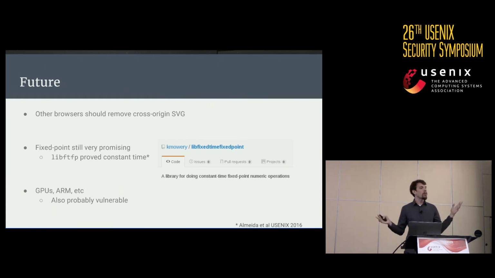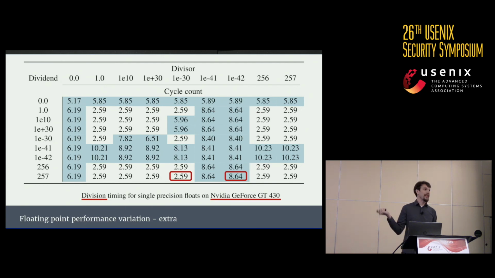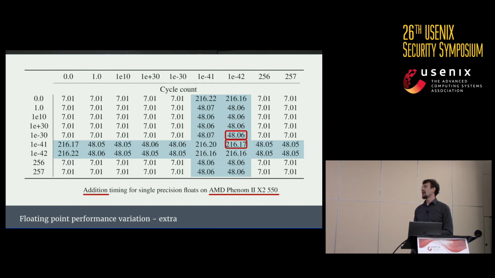You might say, okay, well, maybe we just shouldn't be using these wacky Intel processors with their strange floating point performance. We can use GPUs or ARM or AMD processors. GPUs look like this. It's not super pretty either. On this slide, I see a 5x slowdown in some cases. So I would not rely on those to not have performance slowdowns based on subnormals. And I told you before that addition on AMD, specifically a couple of old AMD Phenoms that we tested, showed notable slowdowns up to pretty significant, 216 cycles versus 7.